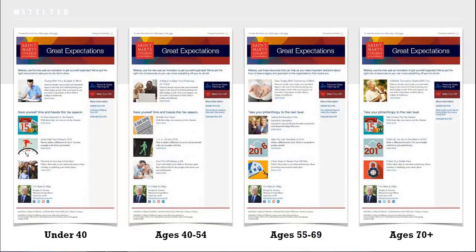Now, as a side, the one thing that I wanted to mention, we've kind of gone back and forth with this today a little bit, is the importance of driving donors to your website. You can use segmented emails and split your ages up into different demographics, but it's very, very important to drive people to articles that are specific to them. Going back to what Cheryl and I said at the beginning, segmenting those messages out into the different age groups is key, and talking to them about things that are key in their life right now, whether it's saving for retirement or having enough time to plan. All of those different motivational drivers are keys to getting people into your website.